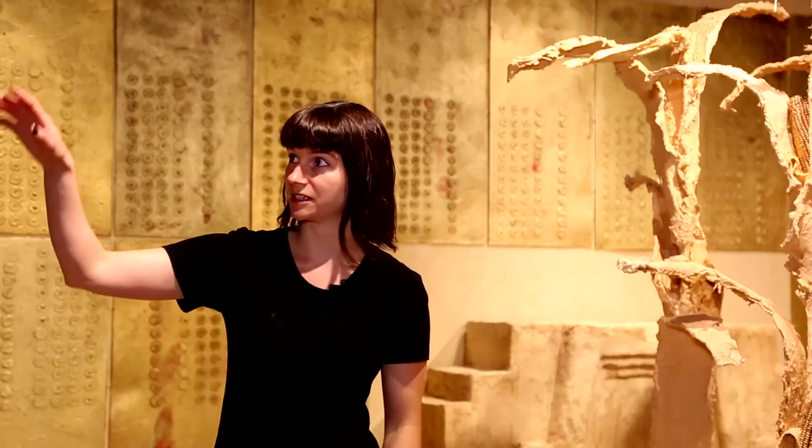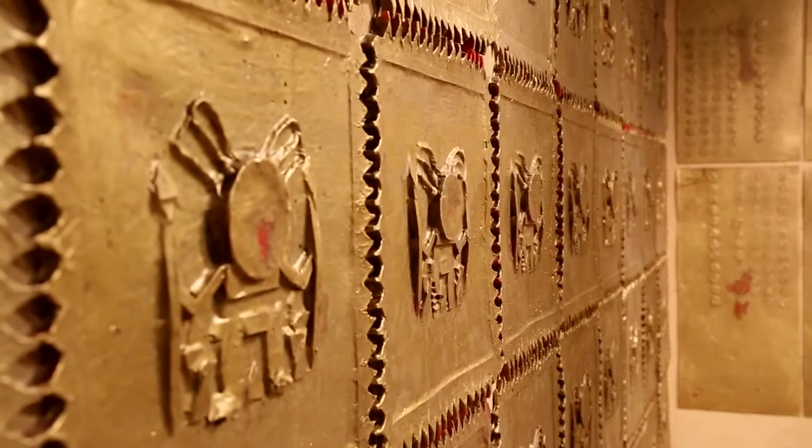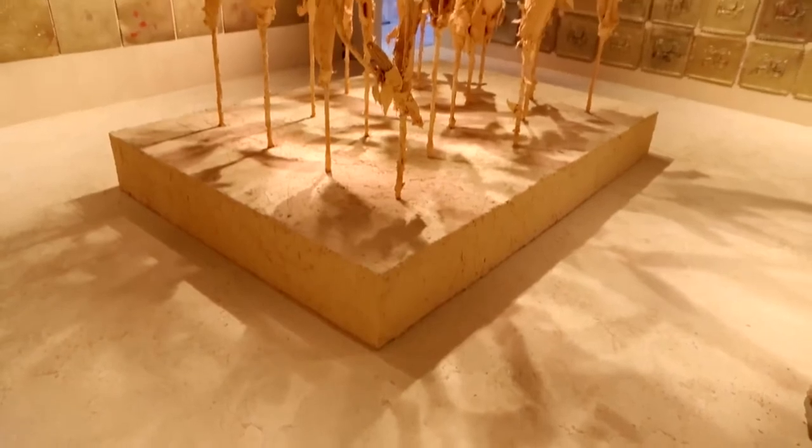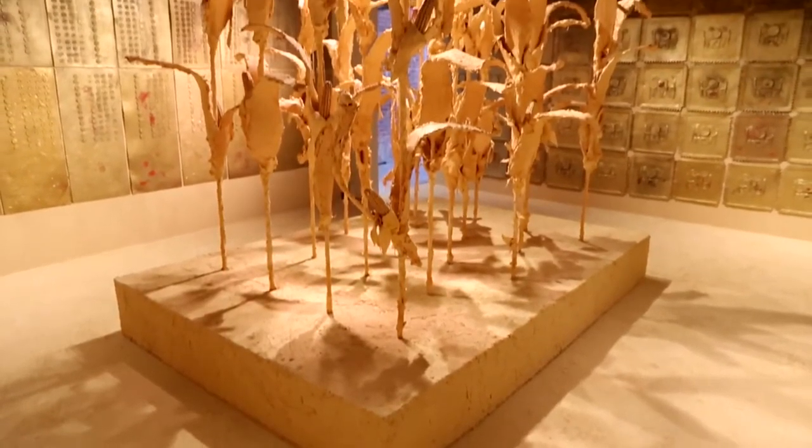The Emperor extended his hand to a height on the wall and said he'd fill the room once over with gold, twice with silver. After the ransom was accumulated, they began melting it down to distribute it more equitably and get it onto the galleons to send back to Spain.